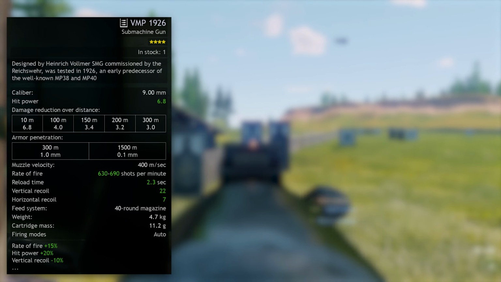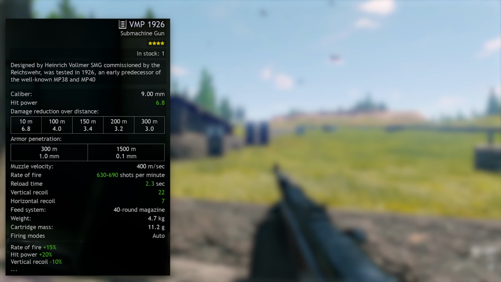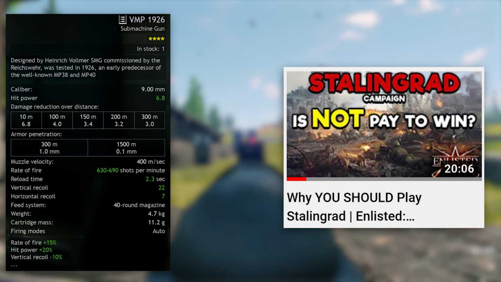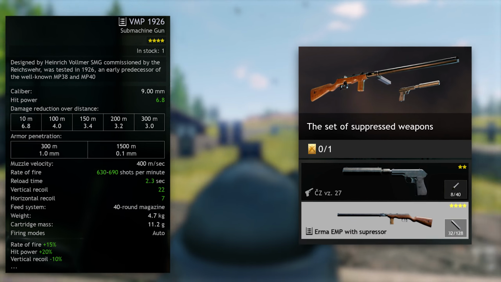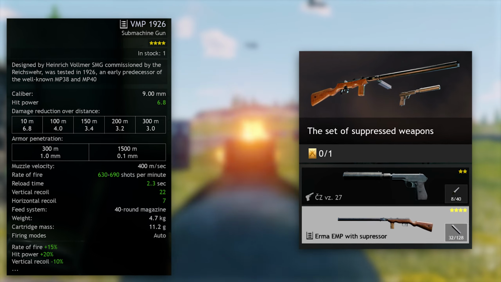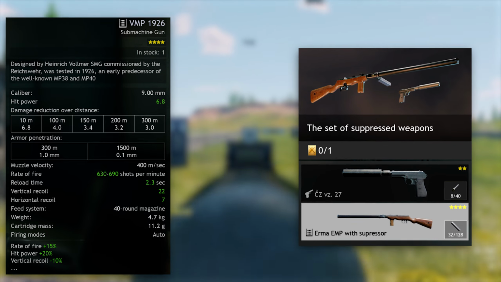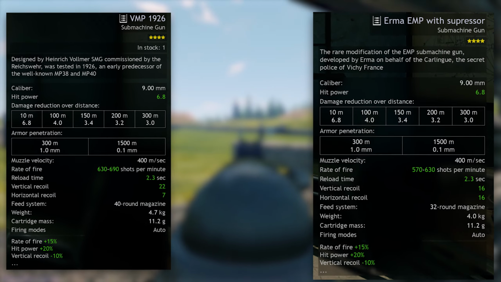In addition, with the release of the Stalingrad campaign and its accompanying updates, there are also new Gold Order weapons for all campaigns. If you're interested in watching a complete review of that campaign, then I have a video on my channel doing just that. In Tunisia, for the Axis, this meant that there was a new set of suppressed weapons as gold weapons, in which one of the weapons is a suppressed Irma EMP, which we have spoken a little bit already about in the history section. Here, the base damages and reload times are the same across both weapons.